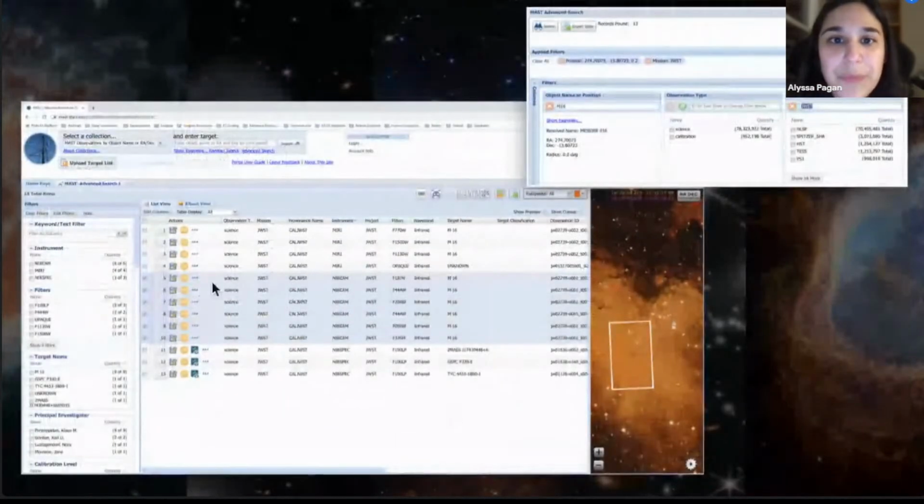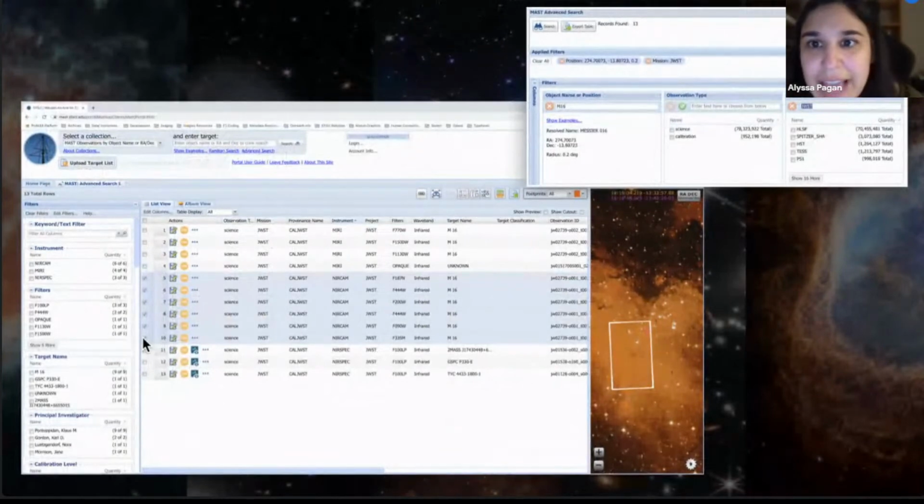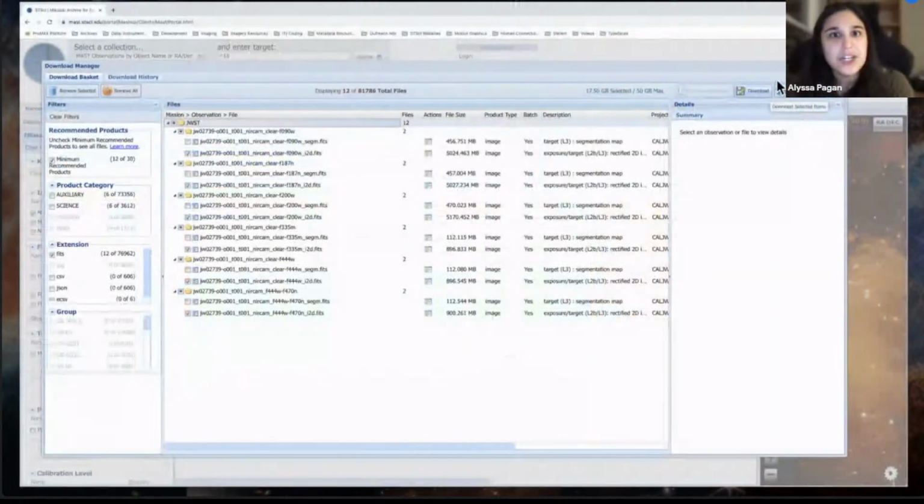Okay, so if you click on whatever you want, there's actually a download button right here, download to your basket. That's what you want to hit where my cursor is. And then after it gets into your download basket, you can hit the download button and it will put it in a zip file. From there, you can open it up in FITS Liberator or any other software that can liberate the FITS, which we'll get into in a little bit. So hopefully that answered that. Thank you.